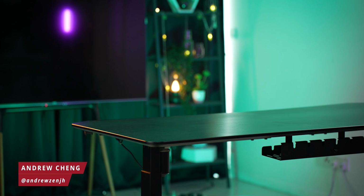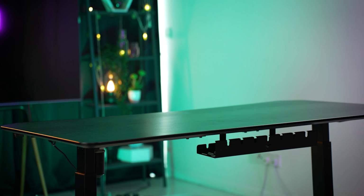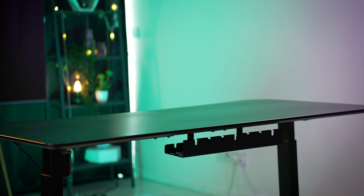This is the TTRacing Titus Smart Desk. Retailing from only RM999, it is meant to appeal to folks who want an affordable height-adjustable desk, and for the most part, this table provides good value for money, though there are some caveats here and there. Nonetheless, this is our review of the TTRacing Titus.